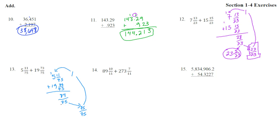All right, but let's see how many are left over here. 84 minus 75, that's 9 of them. So there are 9 75ths left over here. So now let's keep adding. 1 plus 5 plus 9 is 15. Carry the 1. 1 plus 1 is 2. 25 and 9 75ths. So yeah, once we get past the fractions, it's not so bad. But that guy right there, boom. That's usually difficult to see for people. All right, let's do one more like that.